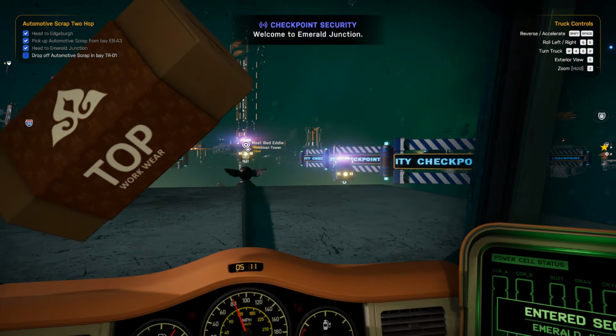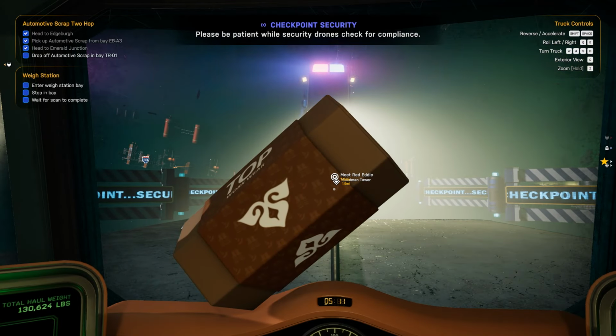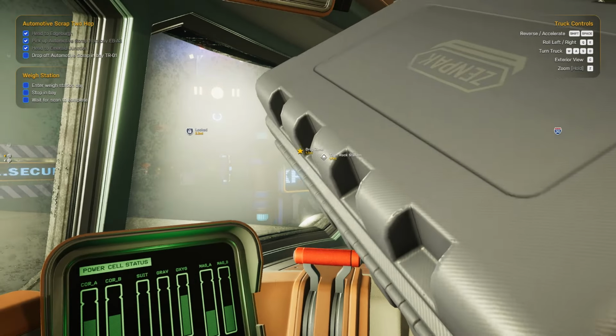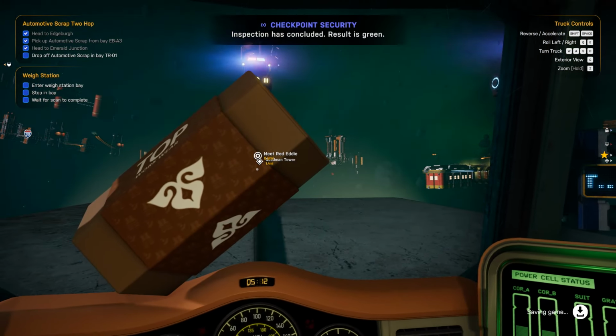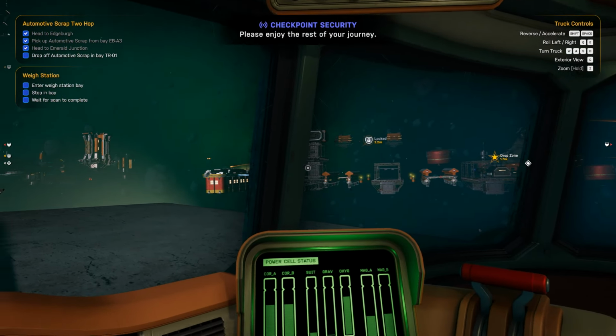Welcome to Emerald Junction. Oh, another checkpoint. This is an automated checkpoint inspection. Please be patient while security drones check for compliance. Okay. I'm being patient. Inspection has concluded. Result is green. Please enjoy the rest of your journey.